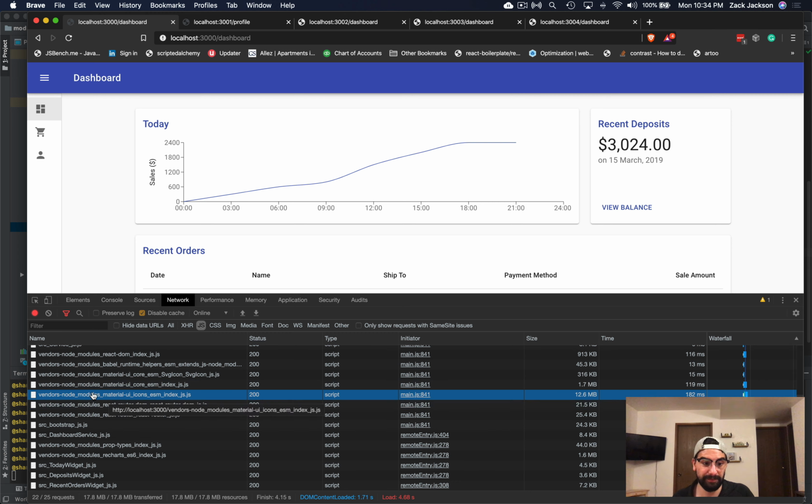The idea will be that they're all tree shaken, and if the host doesn't have exports that the remote needs, the remote will load its own tree shaken copies or its own fragments of those exports. So that's kind of interesting to think about, still supporting tree shaking and having this kind of distributed vendor code architecture. So I'm going to kind of ignore this first page load because it's not really helpful to the point I'm trying to make.